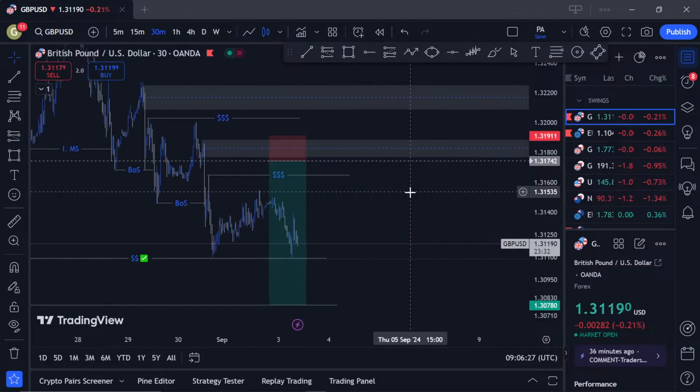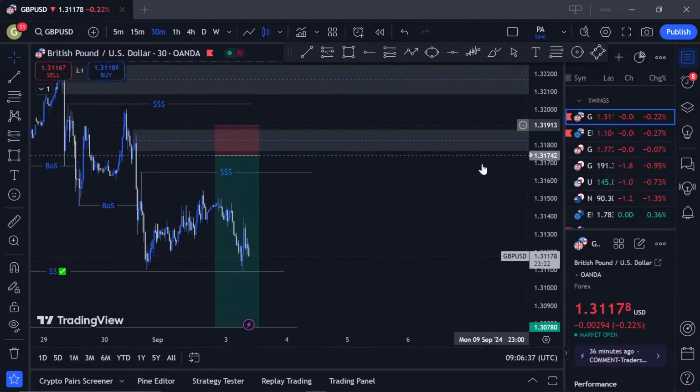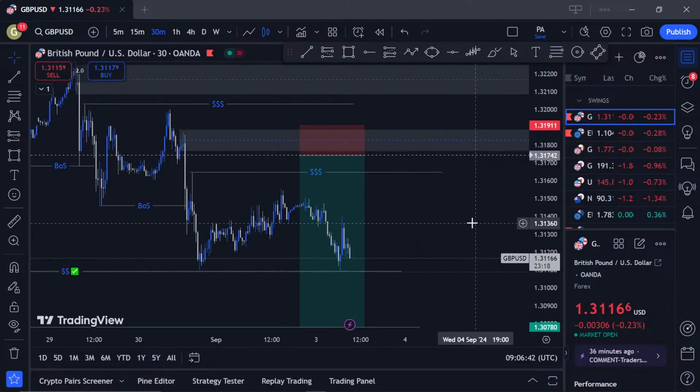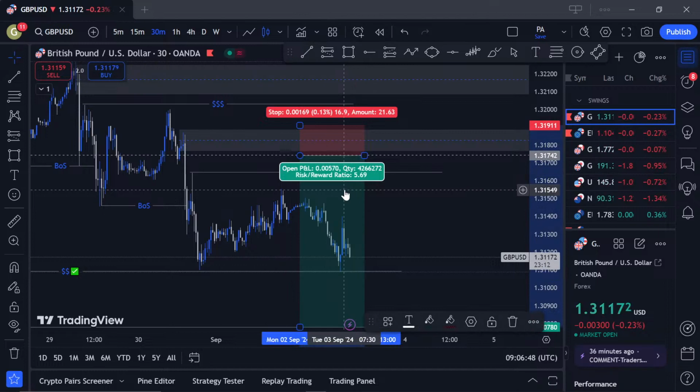Now for GBP USD, I already have a sell setup coming on long ago. So I'm not going to do long analytics on it. I'm just going to give you the sell details for you to actually enter. So you are going to spend more time analyzing the markets I haven't analyzed before. For those of you who want to get into the GBP USD, here are the entry details.